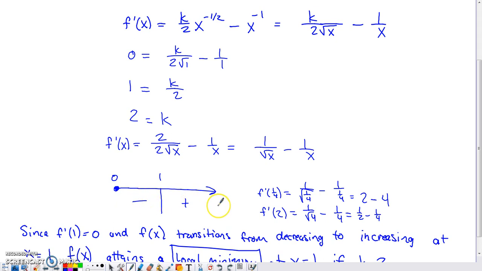On the other side of one, this is actually f prime of four. Let me see if I can make that adjustment on the fly here with my mouse. It's probably not going to look very pretty. But I picked four as opposed to two for the exact same reason as I picked one-fourth as opposed to one-half. I'm dealing with a square root, and I would rather deal with a square root of four than a square root of two. So when I do one divided by the square root of four, I get one-half. And then when I subtract one-fourth from one-half, I'm dealing with a positive result.